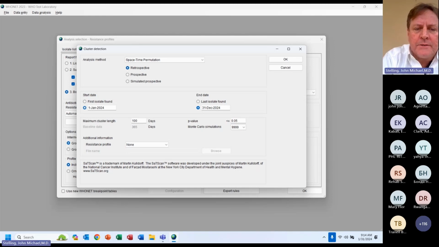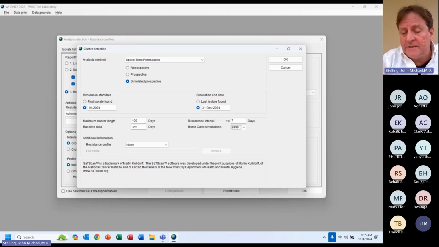Let's see, I did want to show simulated perspective. I'm going to change my threshold. The default threshold is 365. Let me just put something very small, like 7 days. It's just going to be a once a week occurrence. This is much too small to be meaningful, so you will see a combination of true alerts and basically just random noise.